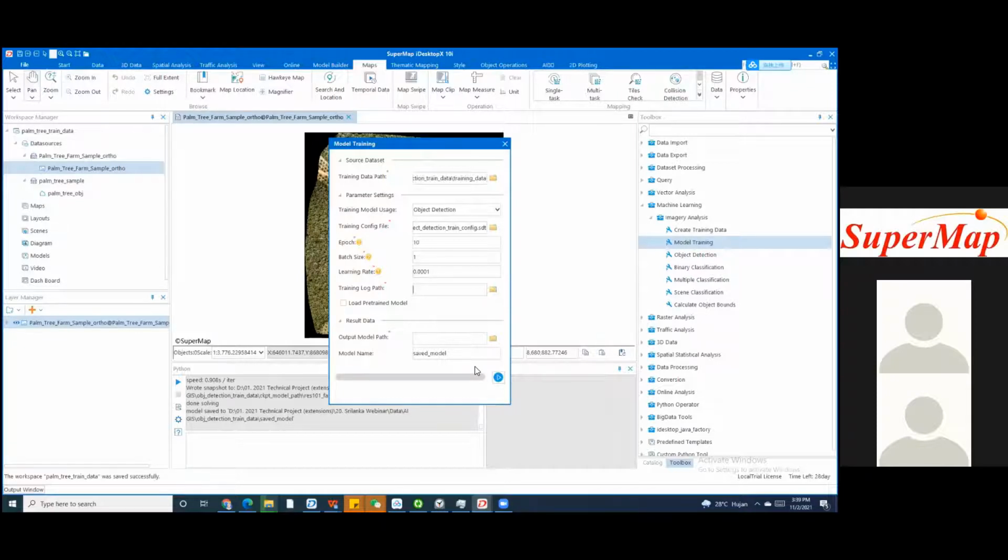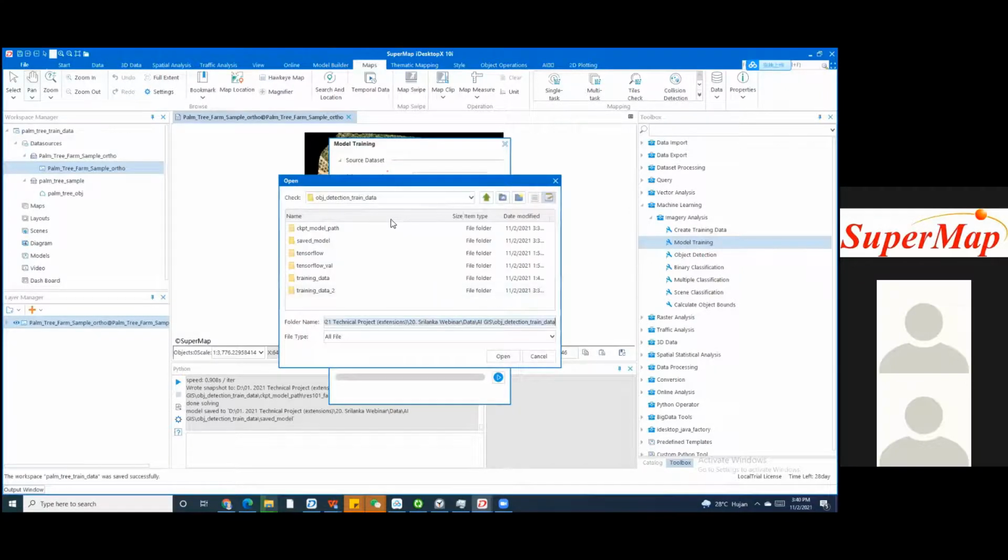So if you encounter an error, we can see the error from the log folder. Here you can choose the folder, and after the processing finishes it will make a log folder result.